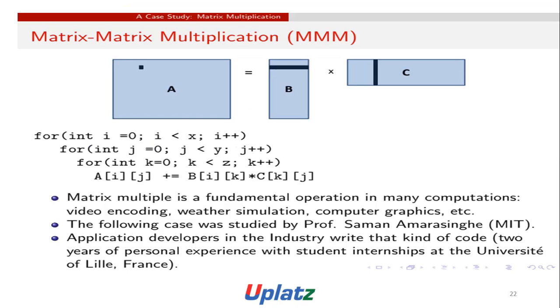Matrix multiplication is a fundamental operation in many computations: video encoding, weather simulation, computer graphics, etc. The following case was studied by Professor Saman Amarasinghe, MIT. Application developers in the industry write that kind of code. 2 years of personal experience with student internships at the University of Lille, France.